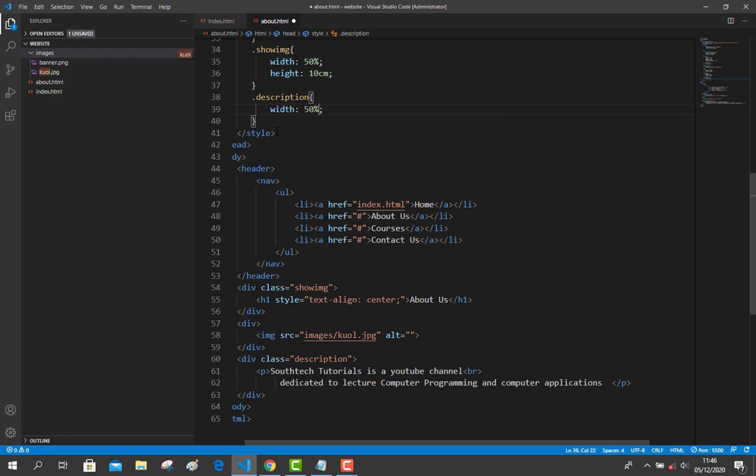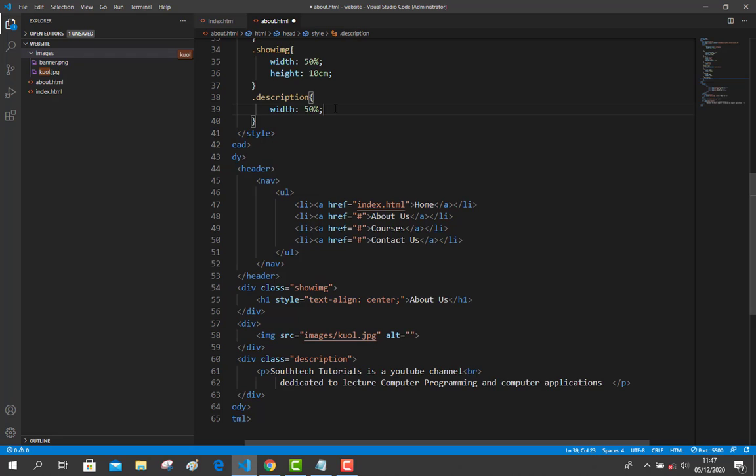If we were having 3 divs, let me say, then I was going to use around 33.3%, so that when I add, I'm able to get a total of 100%. So the height, let me give a height of 10 centimeters. Then the float, let me float them to left.